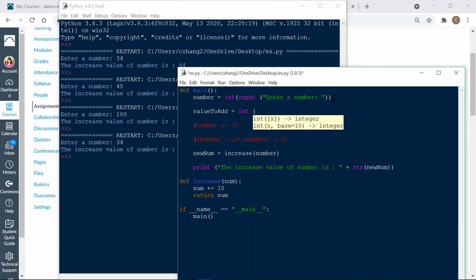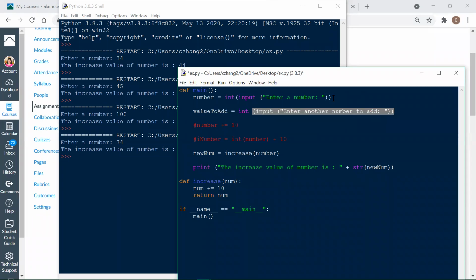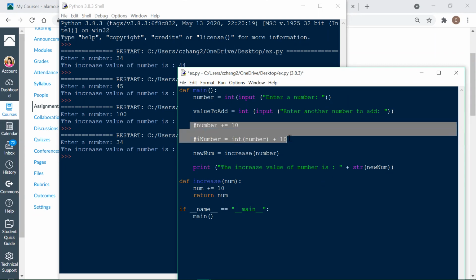And we will just ask the user to give me a value so that I can add to it, just another number to add, okay. So here we ask the user to enter another number. I'm going to delete these two, okay.